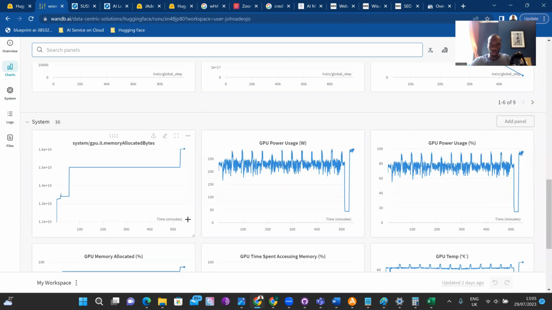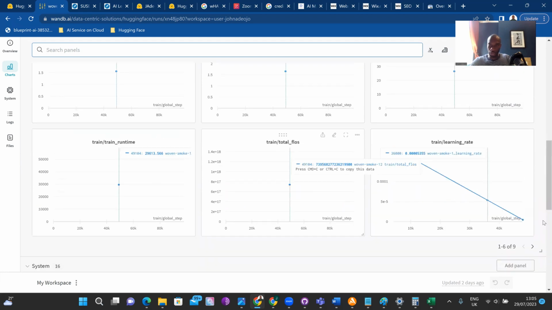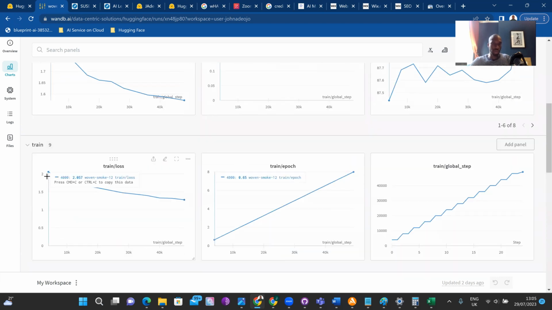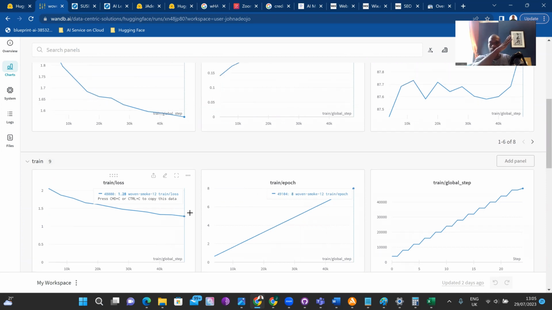And it's the same for the training loss as well. So if I just go to the next page here. Yeah, so you can see that the training loss doesn't seem to have converged as of yet. There's no sign of that loss just flattening out. Yeah, there's probably a lot more performance gain that we could get from this model by running it over a much longer period of time. But you know, with the limited hardware, you do sacrifice GPU memory usage for training speed, which means that you'll be waiting a long time for this model to converge, and you'd have to spend the resources to do that.